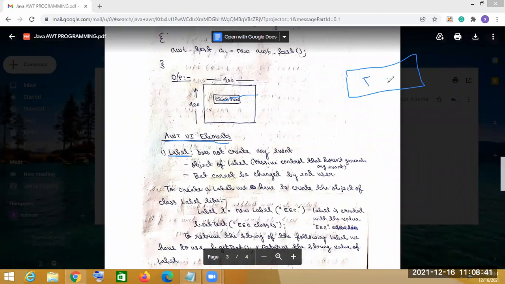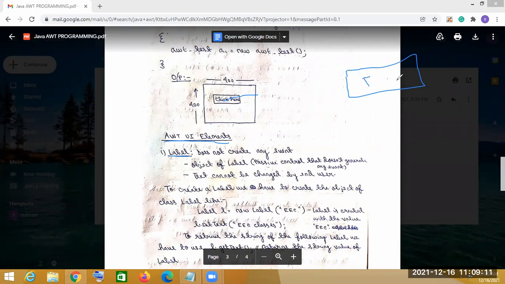So this is the event concept. Now if we press a button, then after pressing it we can go to another page, or we can go to the previous page, like this. This is called an event.